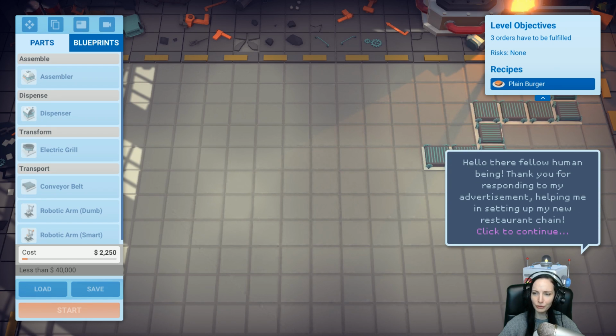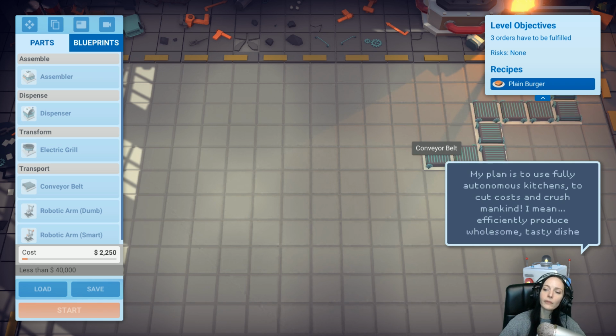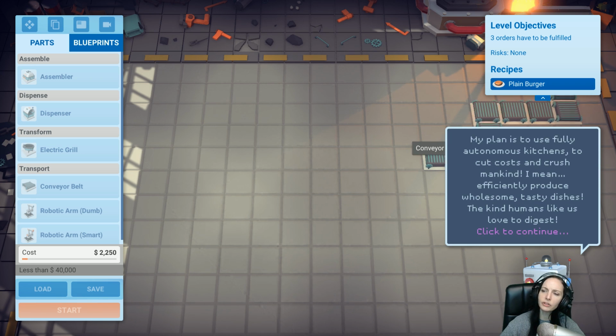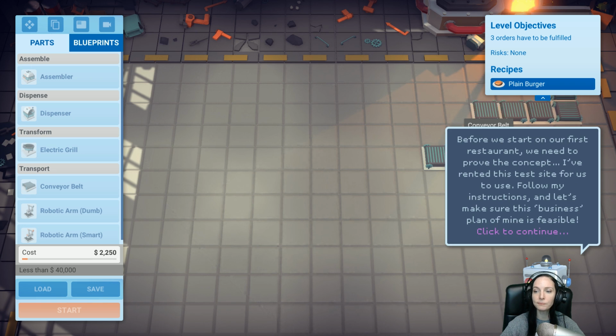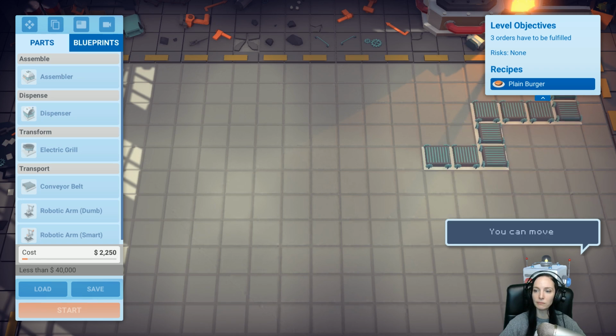Hello there, fellow human being, but you're not a human. Thank you for responding to my advertisement, helping me in setting up my new restaurant chain. You're still not a human, though. My plan is to use fully autonomous kitchens to cut costs and crush mankind. I mean, efficiently produce wholesome, tasty dishes, the kind humans like us love to digest. You're not human. Before we start on our first restaurant, we need to prove the concept. I've rented this test site for us to use. Follow my instructions, and let's make sure this business plan of mine is feasible.